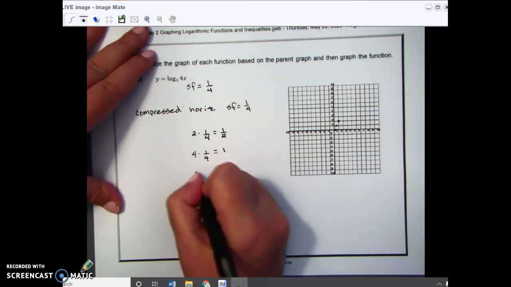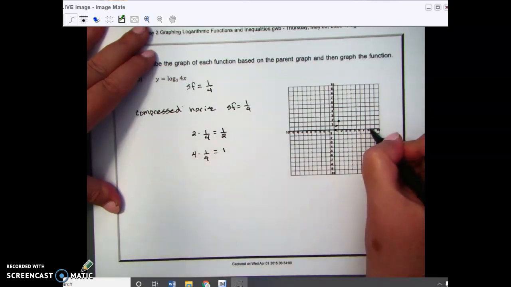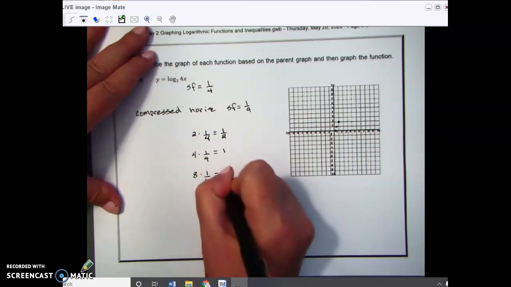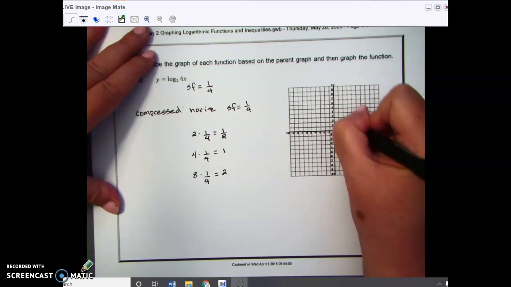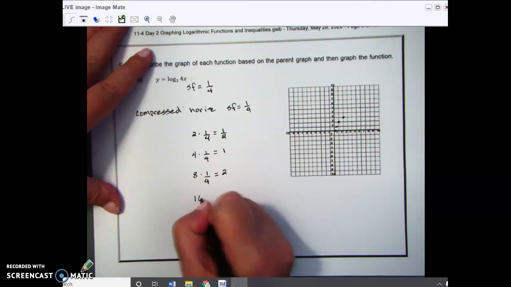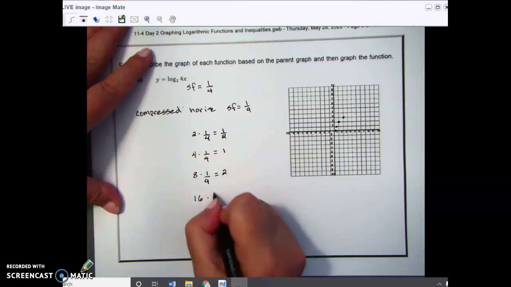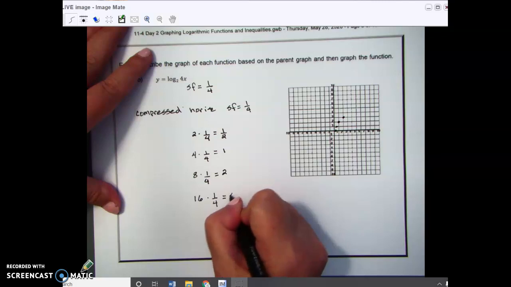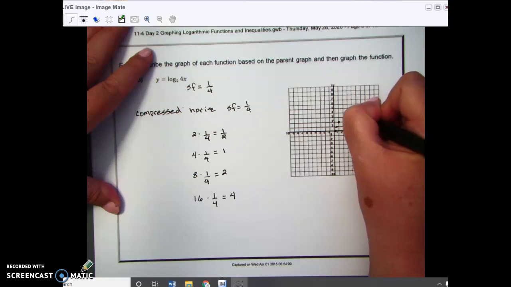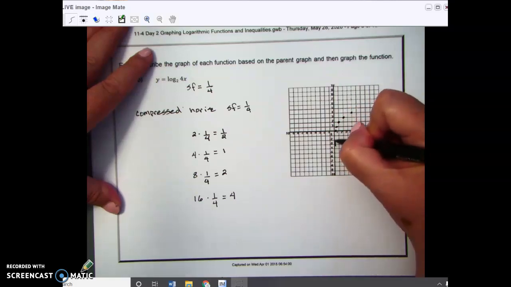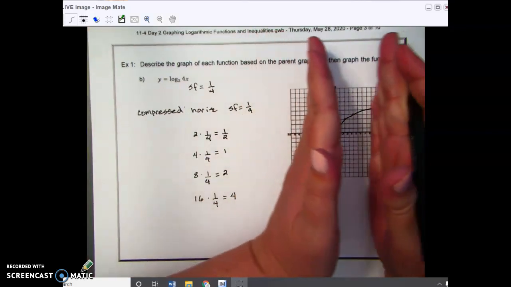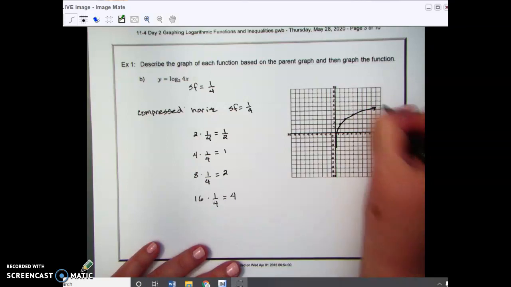And then the next one was 8. So we would say what power of 2 gives me 8, and that would have been the third power. But I'm going to take 1/4 as many steps, and that says take 2 steps to get up to 3. The next one would have been 16. And what power of 2 gives me 16, and that would be 4. And if I do 16 times 1/4, that means now I'm going to do 4 steps to the right to get me up to 4. And so I still have this asymptote at the positive y-axis, but we can see that we compressed it like a sideways trash compactor to go that way.